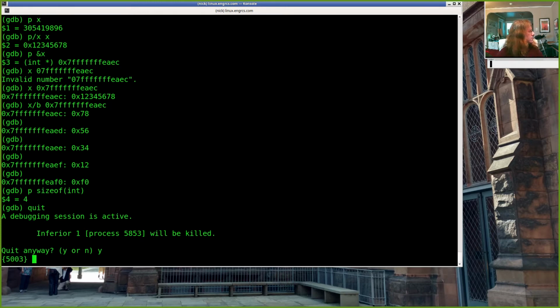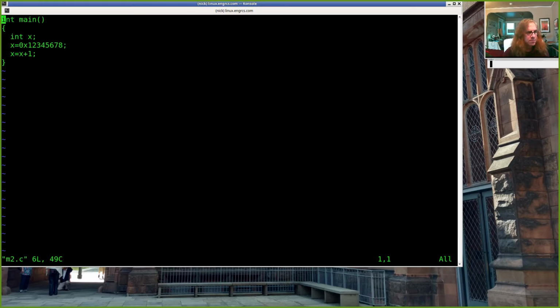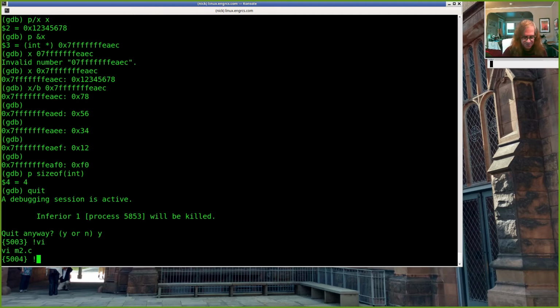All right, so let's work with this. Let's make an array of 120 characters, and let's just run this code in GDB.